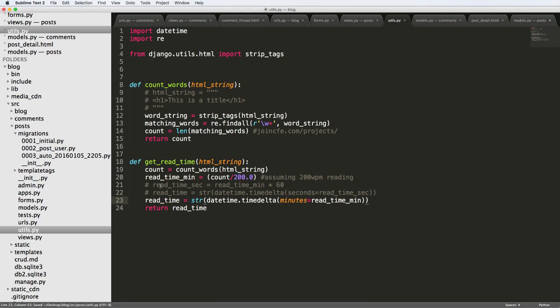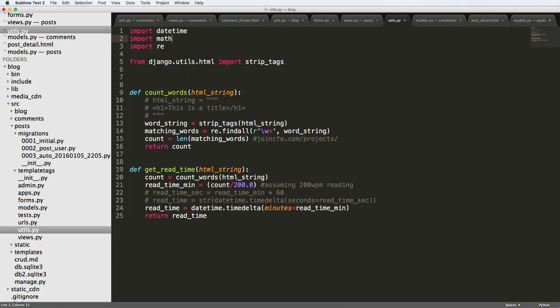So we're going to show you how to do it the wrong way first, and then we're going to correct it. I'm going to get rid of this str stuff here. And then there is one more thing that I want to do, which is round this up to the nearest whole number, so the nearest minute, basically. So this is count per minute, right? Then what we can do is import the math module, math as in the Python math module. And if we just did math.ceil, as in ceiling, this is going to round this up.